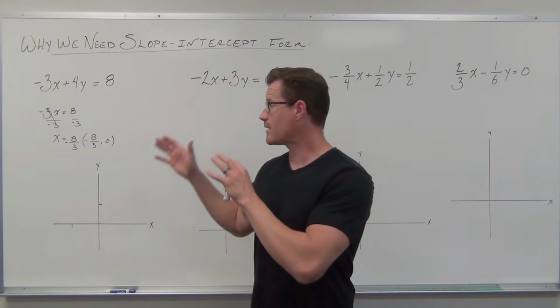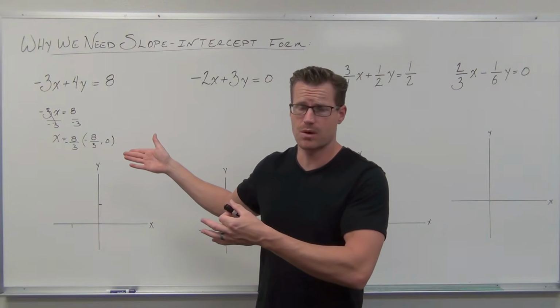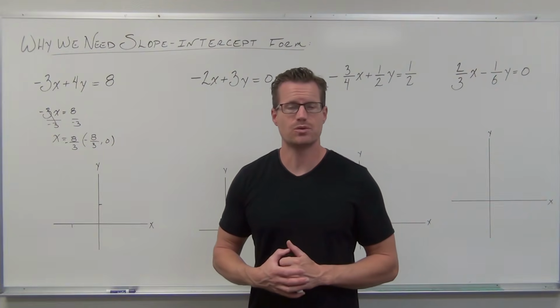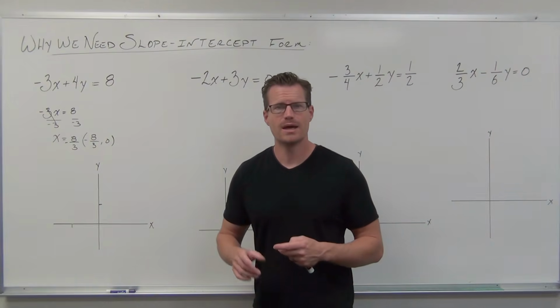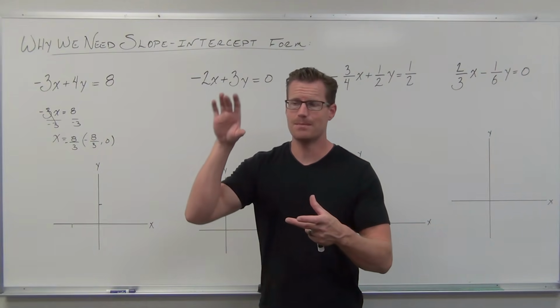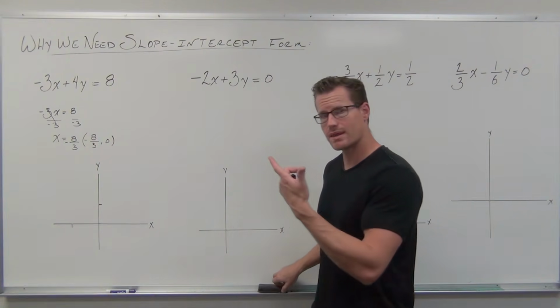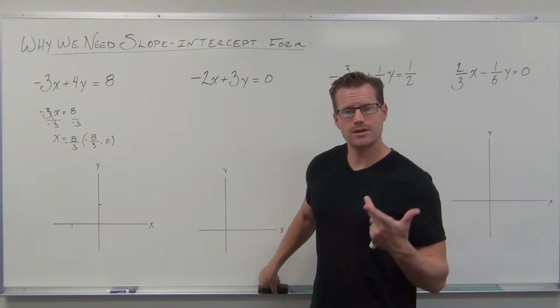So this doesn't give it to us very easily. Can you use it to graph? Yes. Should you always? If you're just asked to graph, there's not a problem with that. But if you have to find the slope, solving for y is pretty much your only option in some of these cases. That's one reason why we need slope-intercept form, is so that we can solve for y and immediately identify the slope. That's one big thing. So let's try that with this. Let's see if it makes our graphing easier. Let's also see if it makes finding slope easier.